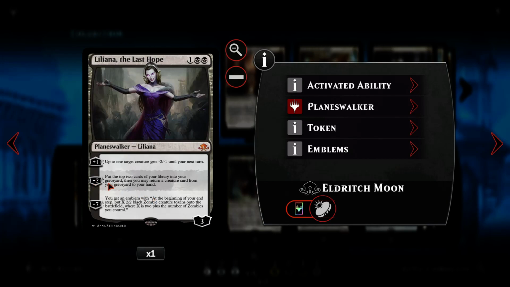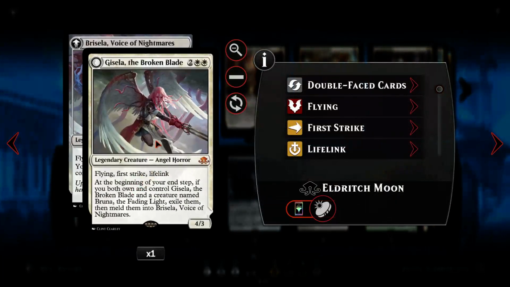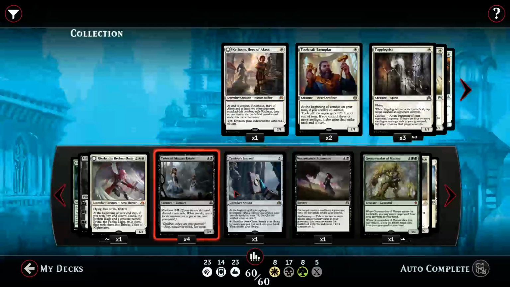Liliana, the Last Hope, her -2 is going to let us bring back something from the graveyard to our hand, and that might be useful, for instance, to bring back Brisela, the Broken Blade, that can meld into Brisela if she's next to her sister, and it's the main reason of the deck. As it is, we want to get to Brisela as soon as possible.